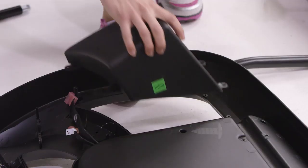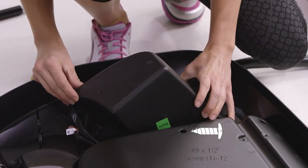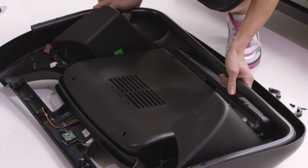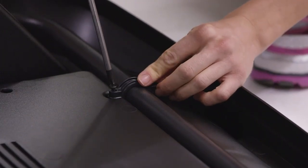Step 8. Now, find the right and left trays. Attach the trays to the console base with 8 screws. Be careful not to over-tighten the screws. Then, reattach the console frame with the 6 screws and the 2 console clamps that you removed earlier.